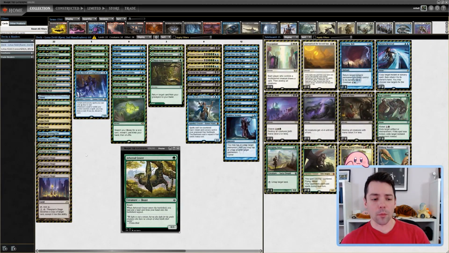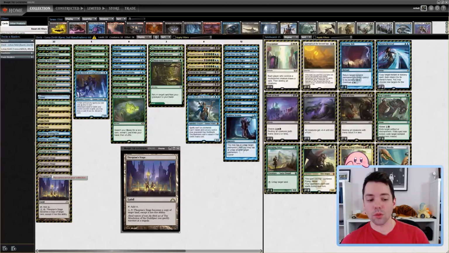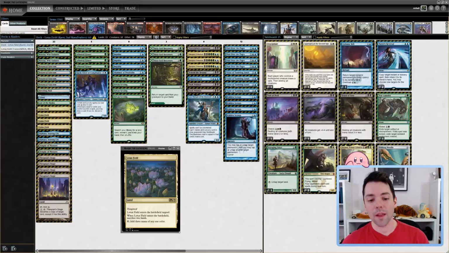So the deck doesn't work unless you have 2 copies of Lotus Field for the most part. And the second copy of Lotus Field usually is not an actual copy of Lotus Field. The second copy of Lotus Field is Thespian Stage. So this is a land that comes into play, and you can pay 2 and tap it to copy a Lotus Field, and then you get the Lotus Field effect, the ability to tap for 3 mana without actually having to sacrifice the other 2 lands. So once you get one Lotus Field down, it's usually not so bad to get the second one, but if you don't, then you're kind of stuck.